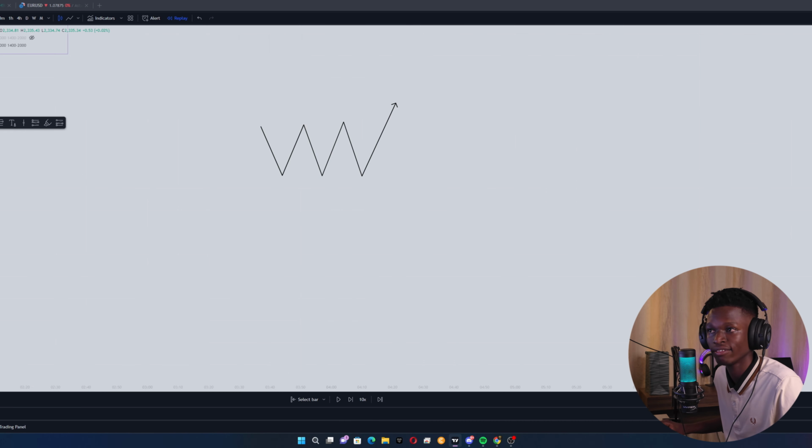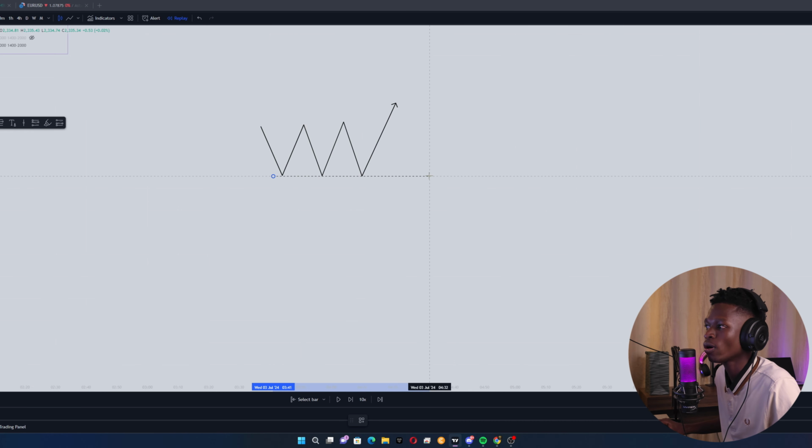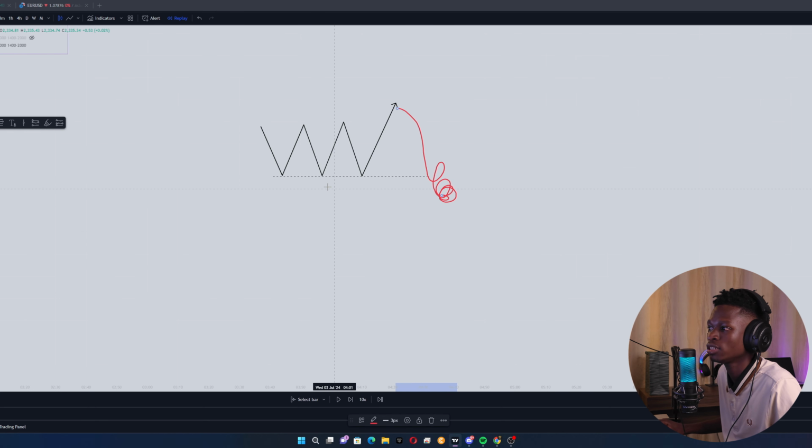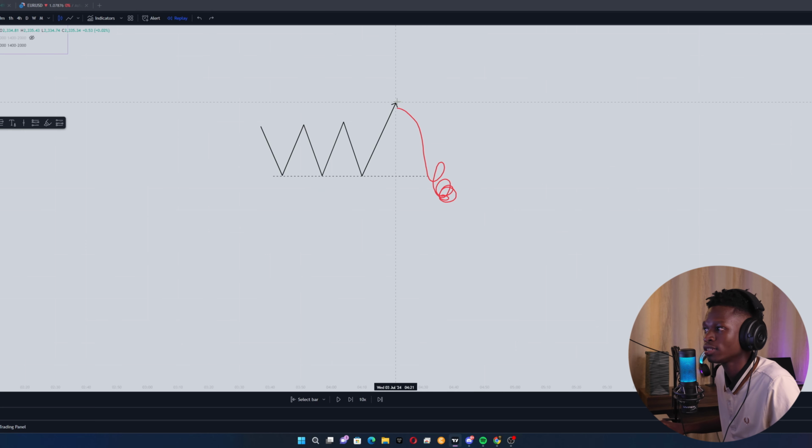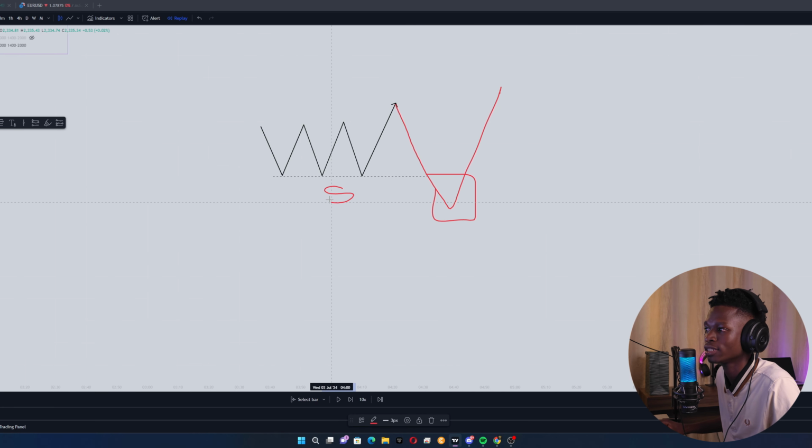If we have liquidity, all I want to see is price sell, mitigate, or take my liquidity. After price takes the liquidity, price can give me a buy setup in the opposite direction. So all I'm interested in is seeing price sell, take the low, and then I look for a buy setup somewhere inside of that. Now that you've got the liquidity, you wait for price to come take it and give you a setup.